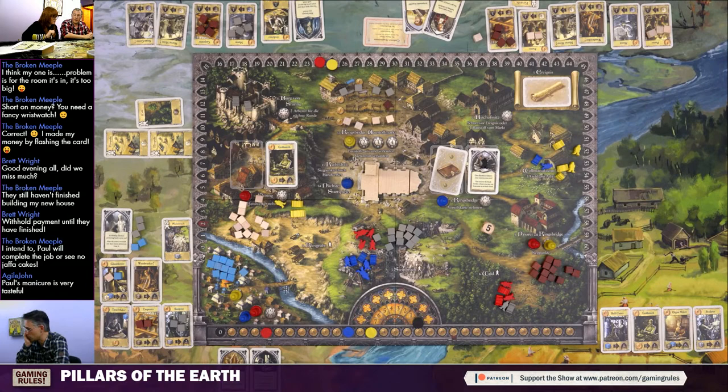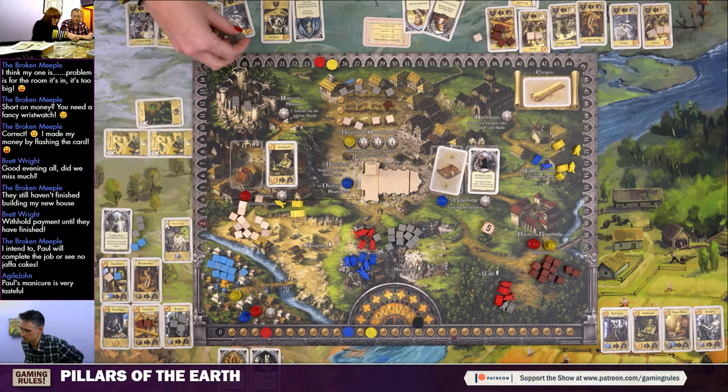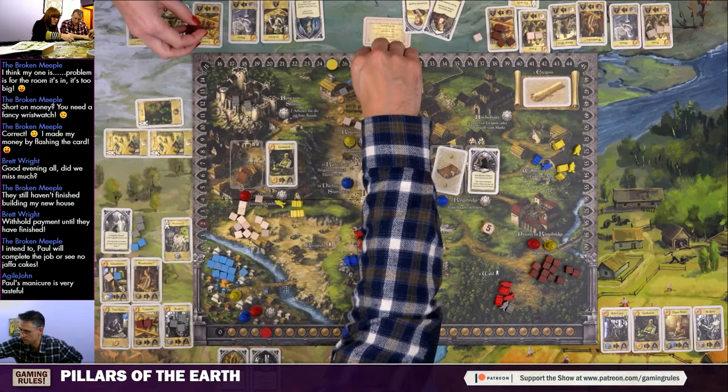Okay. Yep. Right. Who's the star player? You're the star player, aren't you? So we'll do your craftsman first. So 4 points for the mason. 1, 2, 3, 4. And 4 points for the carpenter. 1, 2, 3, 4. And 1 for my architect.